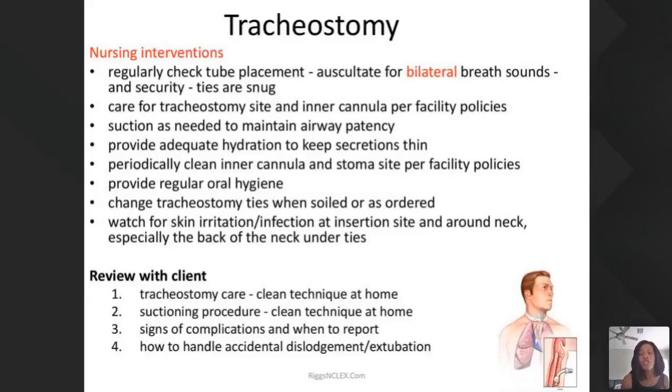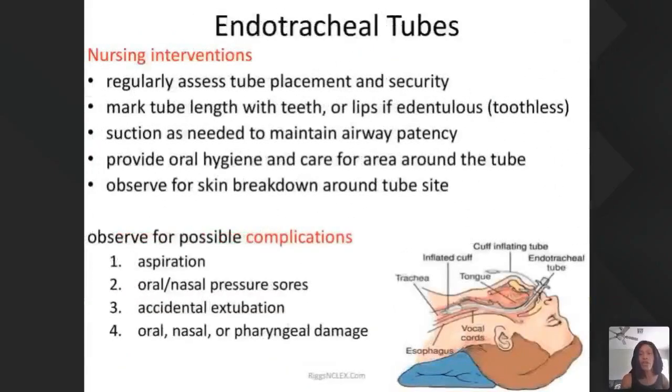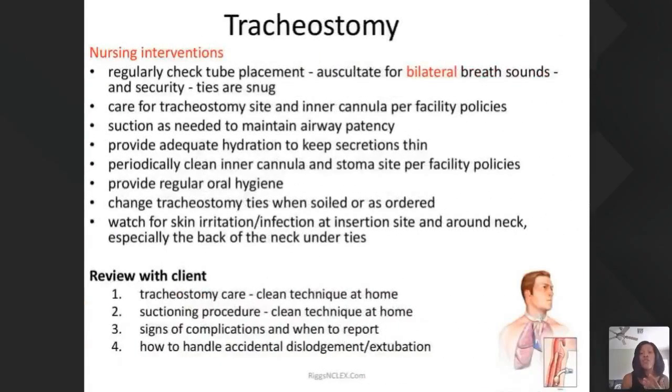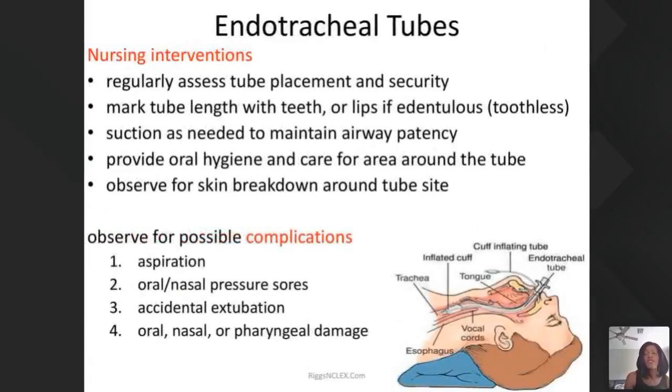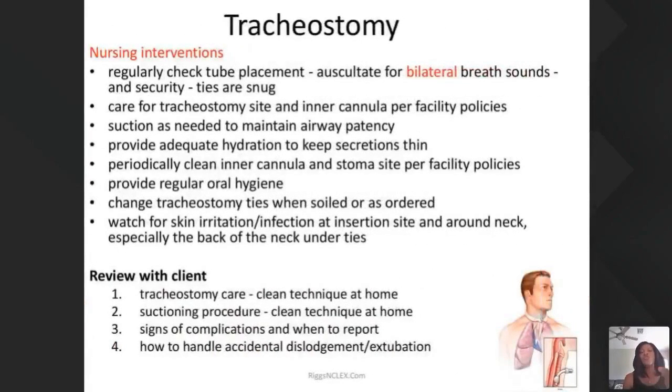Earlier we were talking about endotracheal, which goes through the mouth into the trachea, whereas with a tracheostomy you're making a hole right into the trachea. Very different, okay? Endo is via the mouth, so they're going through the client's mouth into the trachea, and you get the risk of aspiration. And a tracheostomy is a hole, an ostomy is a hole, right into the trachea.